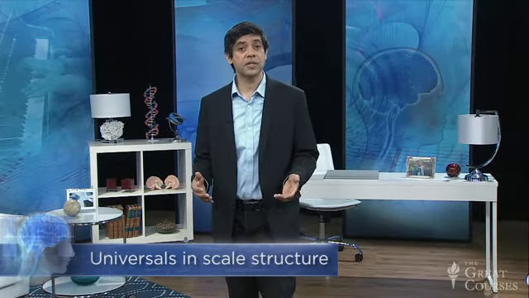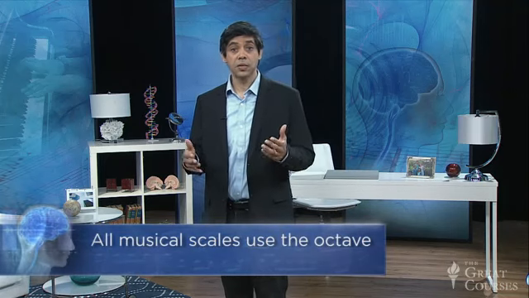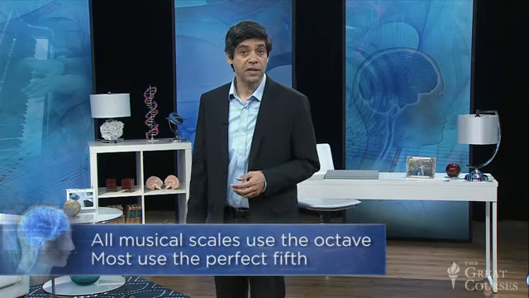It reflects cognitive limits on how many different pitches and intervals we can keep track of as we process a melody. In Western music psychology, there has been a long history of searching for universals in scale structure, based on the laws of acoustics and the biology of hearing. All musical scales use the octave, and most use the perfect fifth, which suggests that there is something about the biology of human hearing that leads us to these intervals. Beyond that, though, the intervals used in musical scales show a lot of cultural variation.